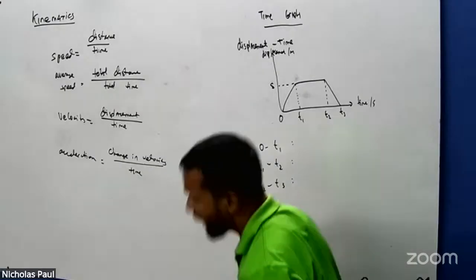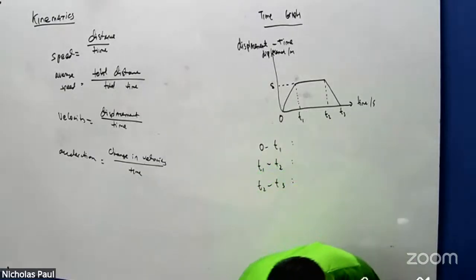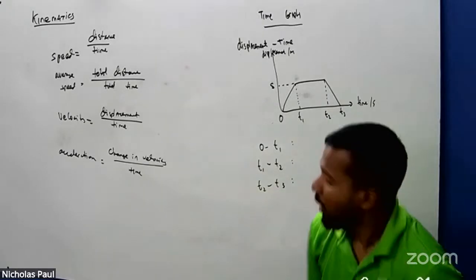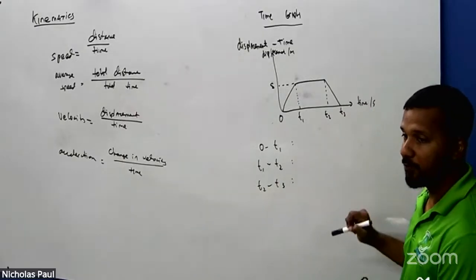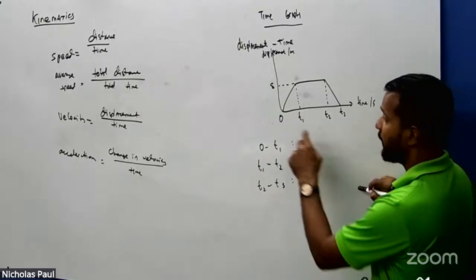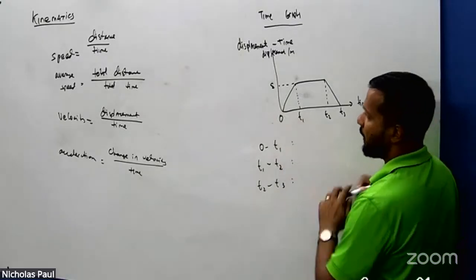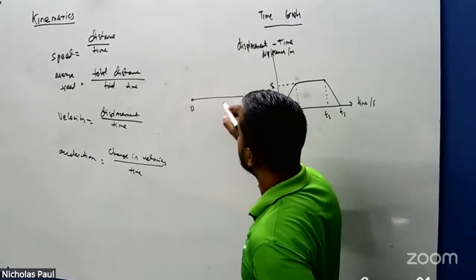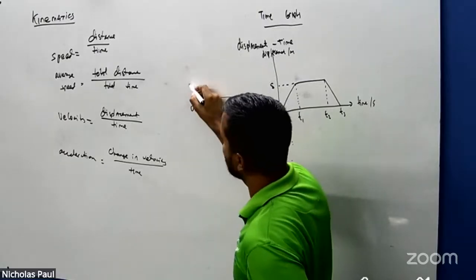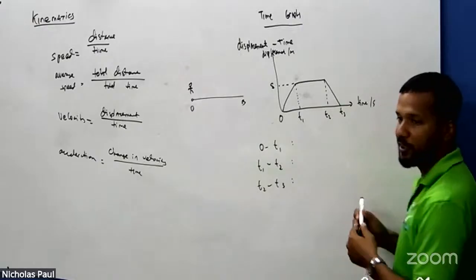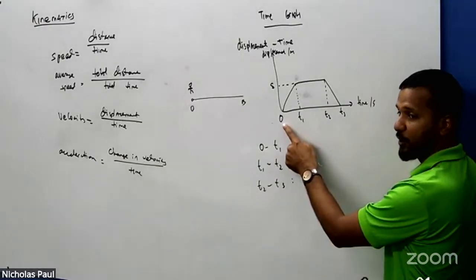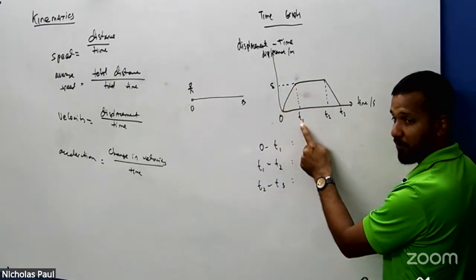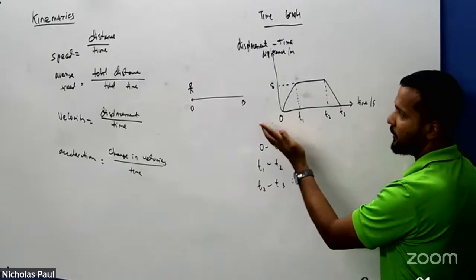All right, so we have to explain what is happening here on the graph, right? Imagine you have somebody starting at A, but let's call it O. The person is walking, and we just want to see how his journey is changing. He's starting at the origin, and then he moves away at distance S in a time T1. He starts at time 0, distance 0, and he walks.